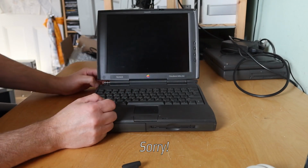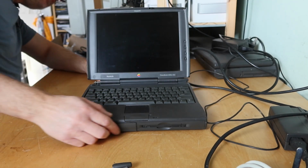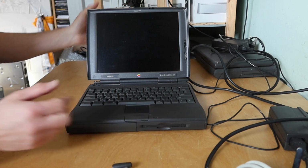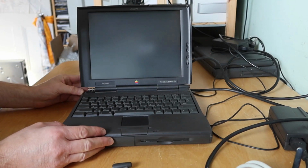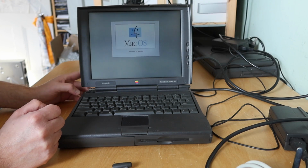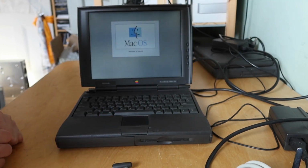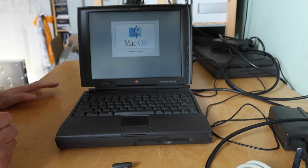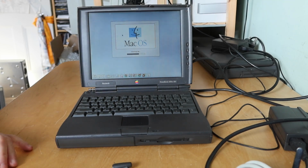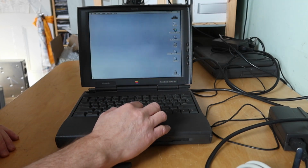So this is the 1400 CS. So this one's got a proper power supply that isn't hardwired to the system. Let's plug it in and see what happens. Have a chime. That's reassuring. I can't hear a hard drive spinning up, which is less reassuring. Oh, there we go. Again, the screen is very dim, but the backlight is very old, so that may improve as time goes by. It looks like this might have macOS 8 on it. Taking a little while to warm up, but the screen is getting a little bit brighter. And again, being a CS, it's got the passive matrix screen rather than the active matrix, so the mouse cursor submarines when you move it around.